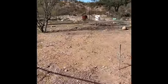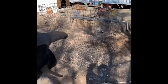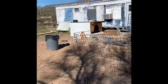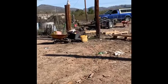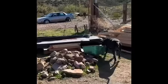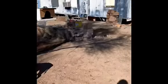So here we are. It's been a couple months. One of the buildings that sat right here is gone. That one back there is still there. It's a usable building. So it's incredible how much we've cleaned out. It's changed already. But there's so much to get rid of, so much to do. Never ending. So here we go.